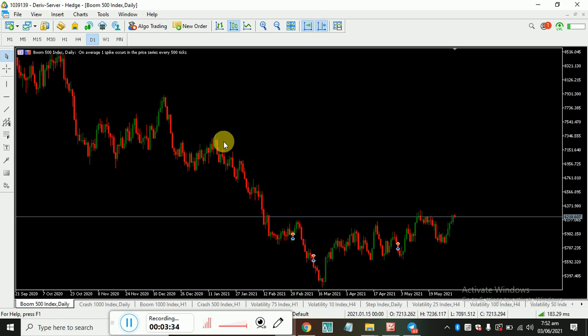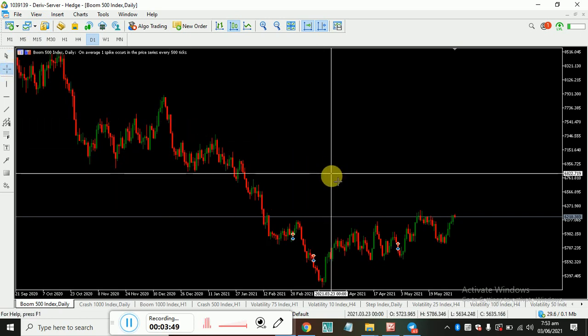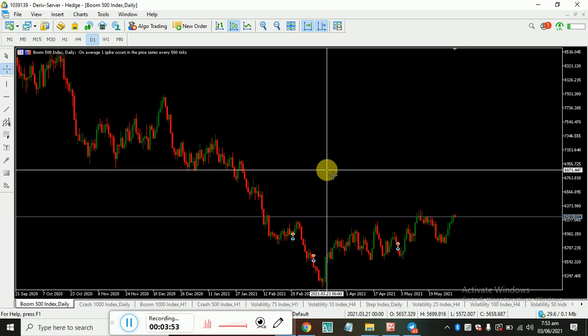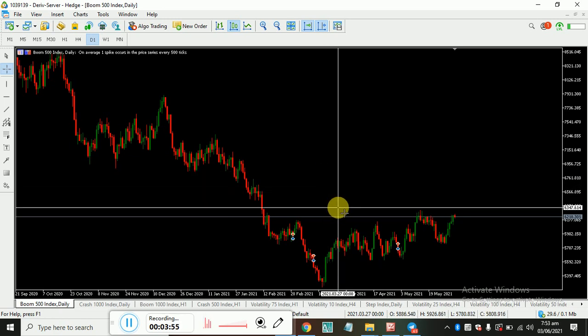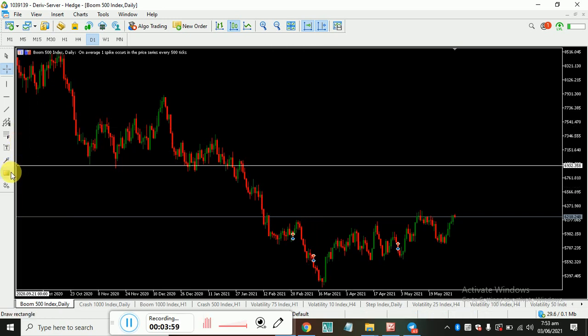Before we move to Bollinger Bands, let me tell you this. This is the daily time frame, and this is how I really trade my market. On this daily time frame, I want to spot a confluence zone. A confluence zone means where the market gained rejection several times before moving up or down. So a confluence zone means the rejection area.